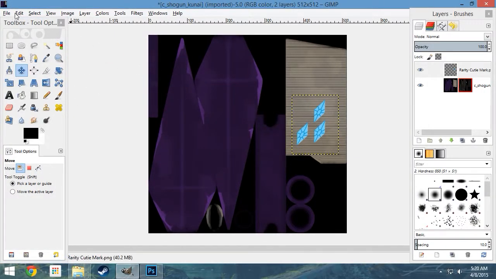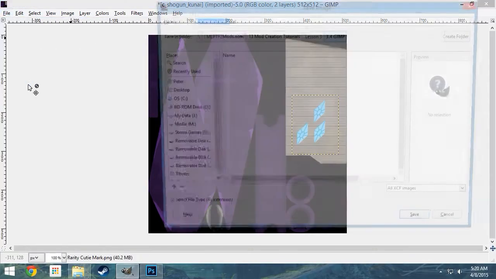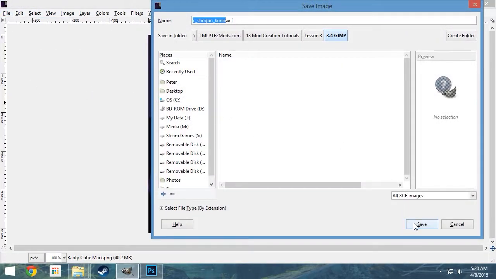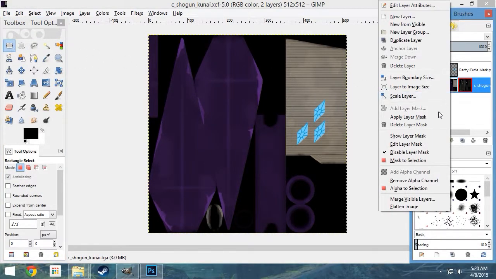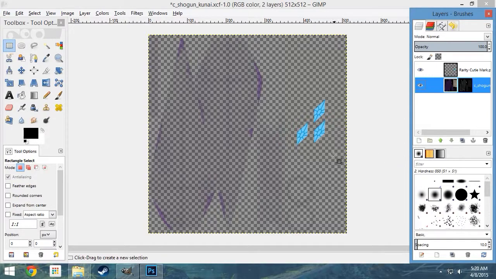As a precaution, I'm going to take the opportunity to save it in GIMP's format so I can come back to it at a later time, or in case something happens while working on it. Now that I've got a finished looking product, we can talk about layers. As mentioned, we need to re-enable the layer mask before exporting. When I do re-enable the mask, you can see the separate cutie mark layer remains above the mask and unaffected.